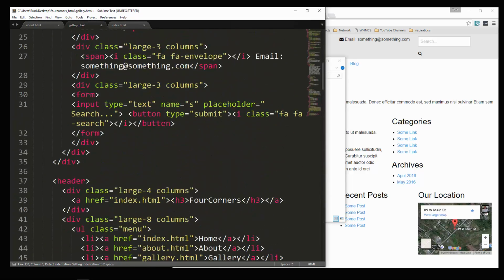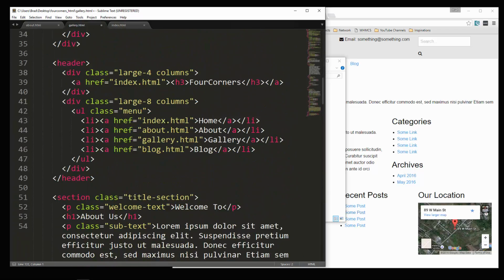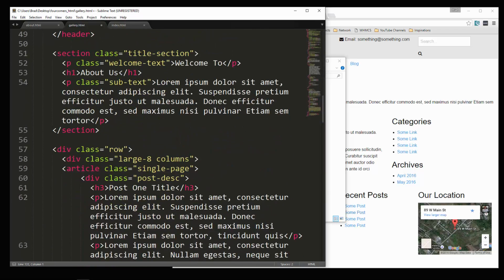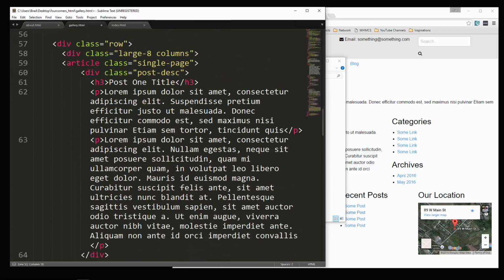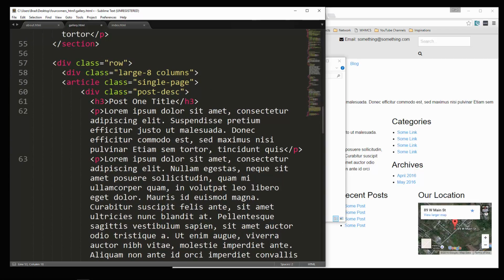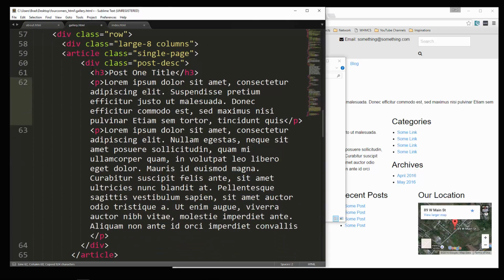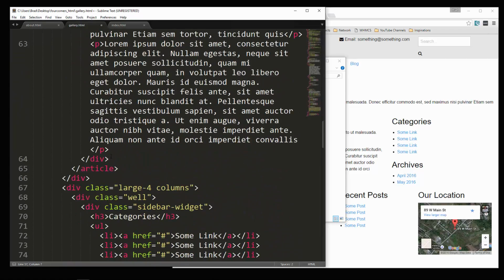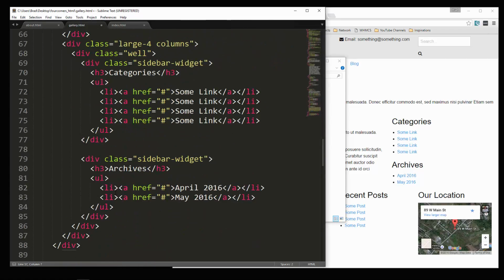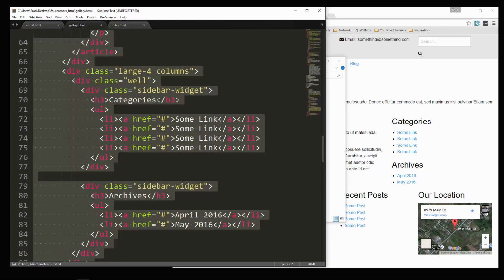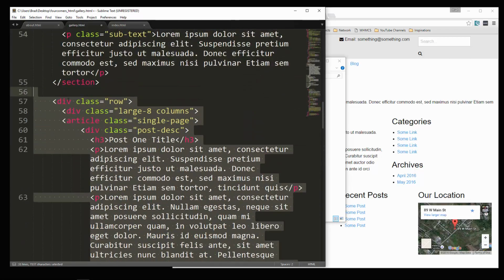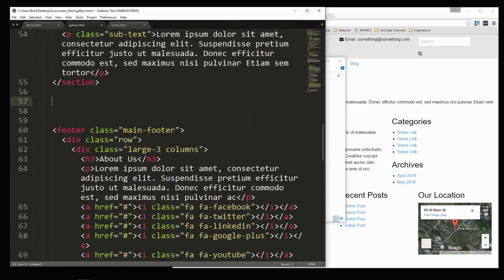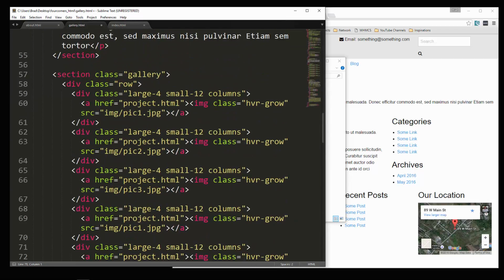Alright, and let's start with the title section, which is right here, and we're going to change this to gallery. Alright, and then down here we're going to get rid of this whole row, which ends here. Okay, even the sidebar. And then we're going to just paste in this section.